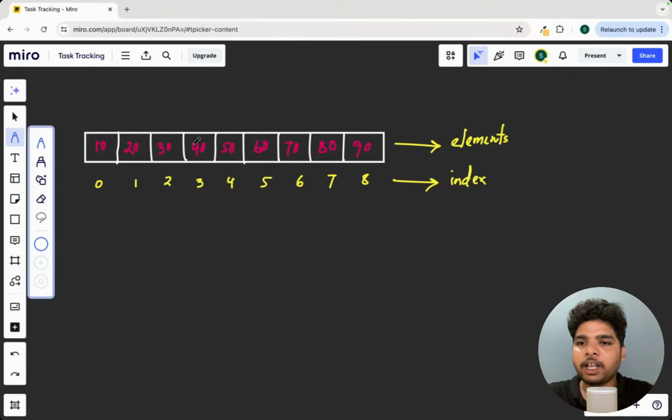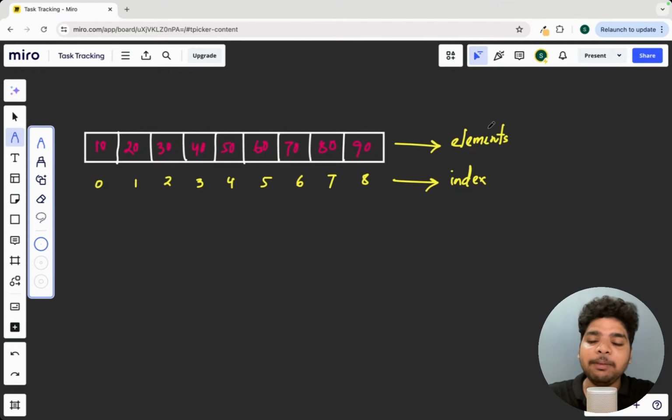Now, when I talk about an array, there are basically two things. The values that are stored inside an array, so these values 10, 20, 30, 40, 60, 70, are called elements. Elements in the array, right? The values are called elements.